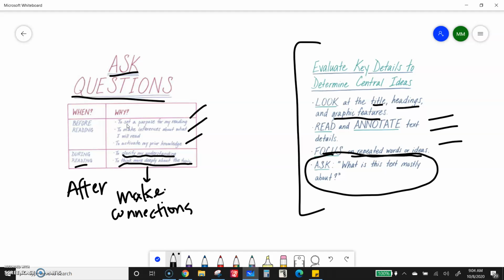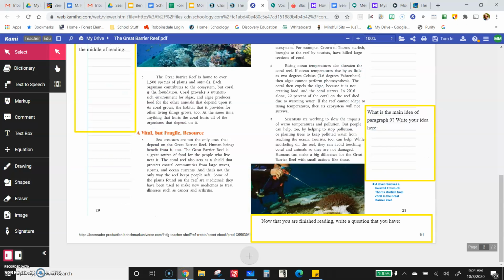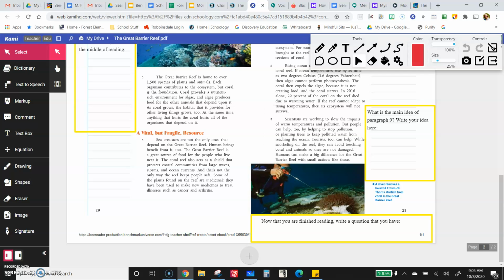The Great Barrier Reef is great. Scientists are trying to help the Great Barrier Reef. People need to work hard to protect it. Those could all be examples of possible main ideas. Now you'll have to make sure to go read the whole text, and then this paragraph especially carefully to figure out what the main idea of this paragraph is. What is the author trying to tell us in this paragraph?